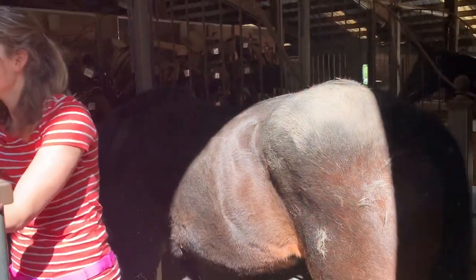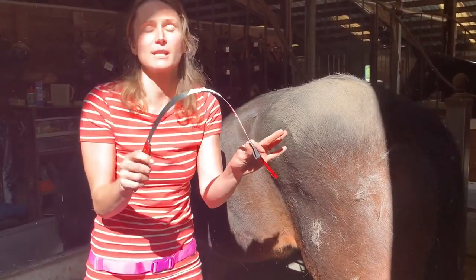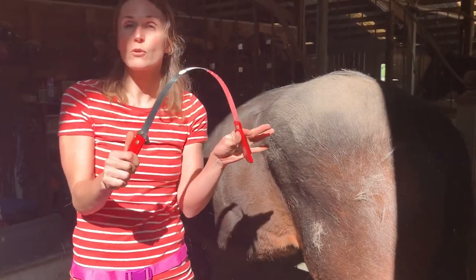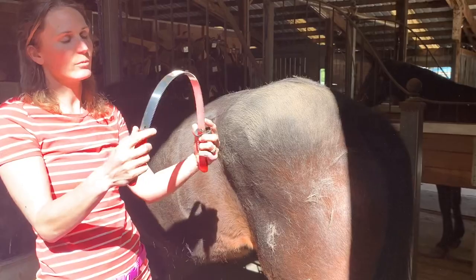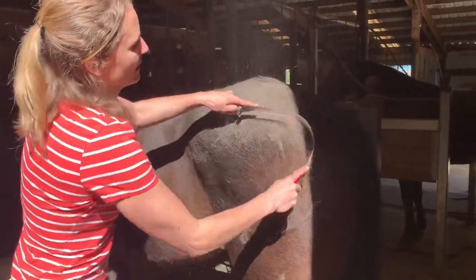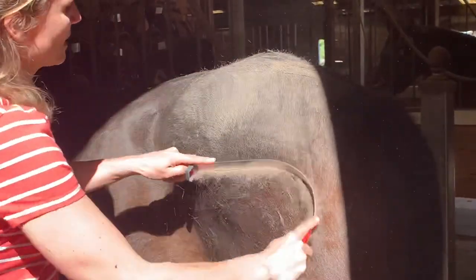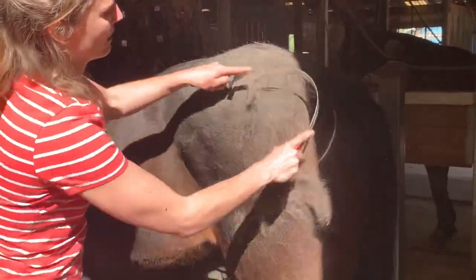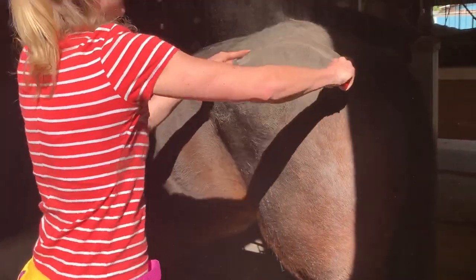The third tool — we really like these because they serve two purposes. This is called a shedding blade when you use the teeth, and if you give your horse a bath you can turn it over and use the back end as what they call a sweat scraper. But we're going to use the end with teeth today. This one didn't get quite as much fur in the area I was working before because all the other tools had already gotten it, but when I bring it down a little bit further in the area that hasn't been touched yet, it's just as much.